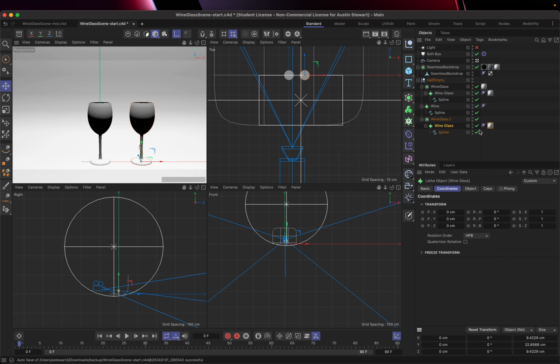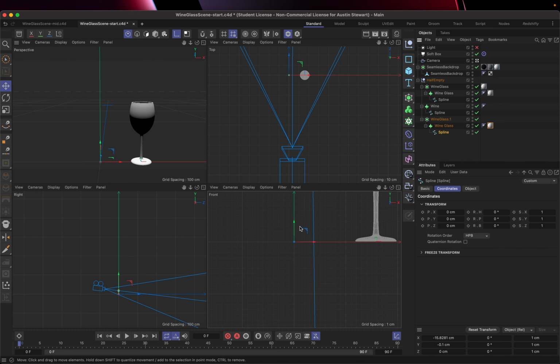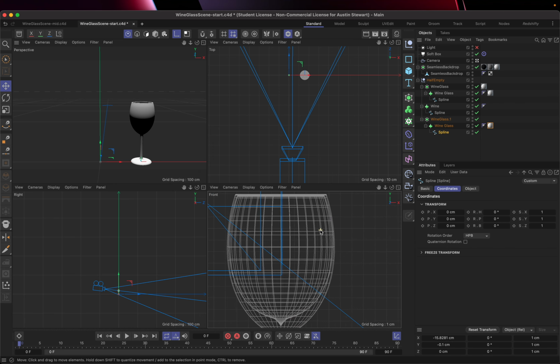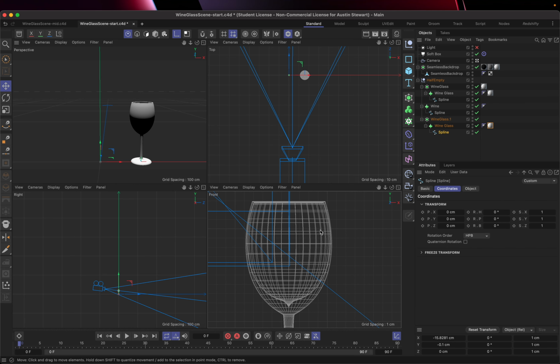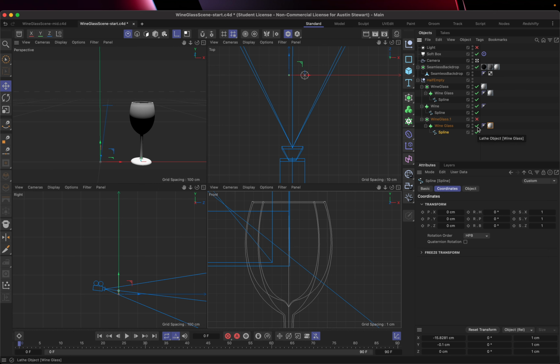If we go into solo mode just really quickly, I'm going to have this wine glass selected without anything else. So you can see that the wall thickness is really, really thin. I did this using the lathe tool, created a spline, and made the wall thickness. Granted, I couldn't really measure it very easily, but I did measure the top rim. I think it was less than a millimeter or something.